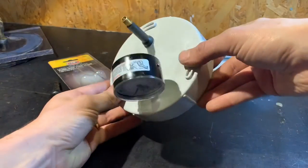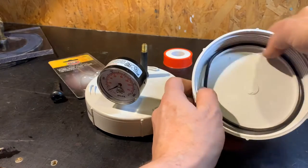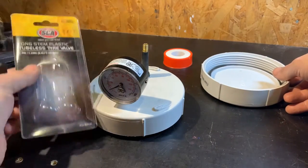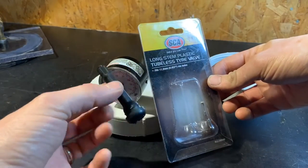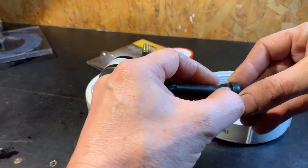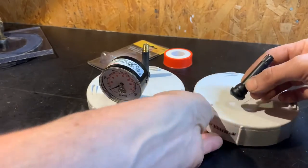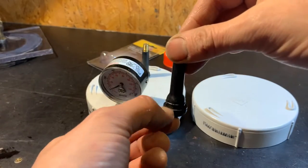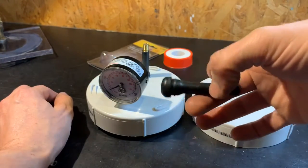This is the pressure pot lid. Basically all it is is a PVC threaded end cap with a rubber gasket. I'm using 100mm PVC, so just get a lid that suits that. Then it's one of these tyre valves — six bucks for a pair — basically just a high pressure tyre valve. Drill a hole in the lid that suits the valve stem, then push the valve up through. The small lip stops the valve from pulling out, and the large lip stops it from being pushed in. Because it's high pressure, this can easily take the 50 PSI or so that we're going to be using.